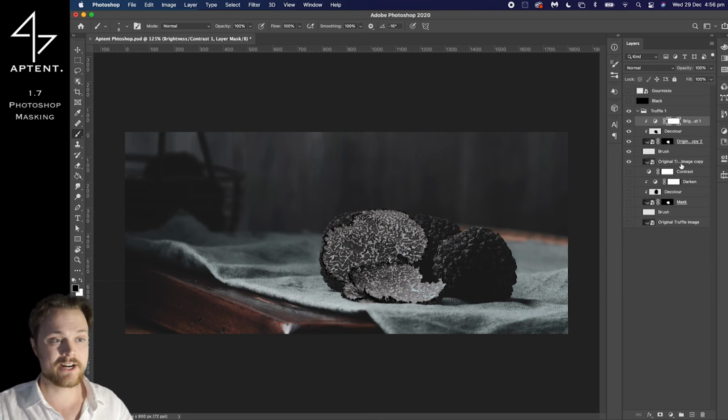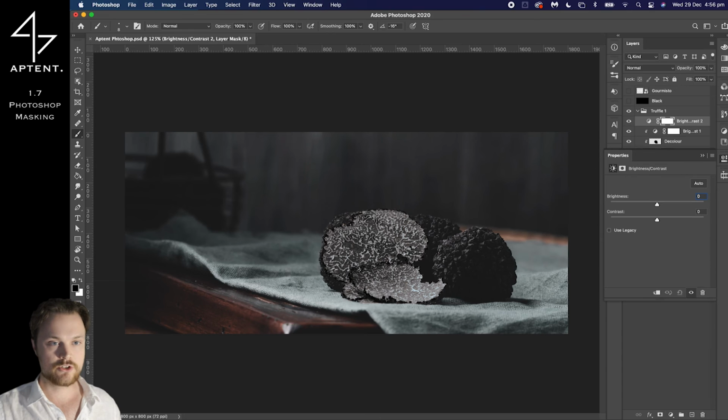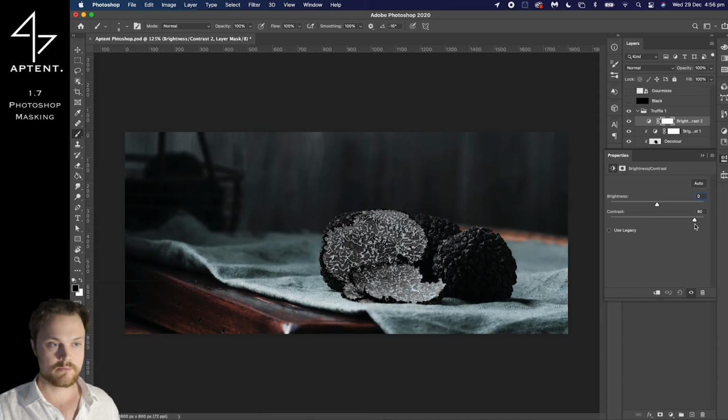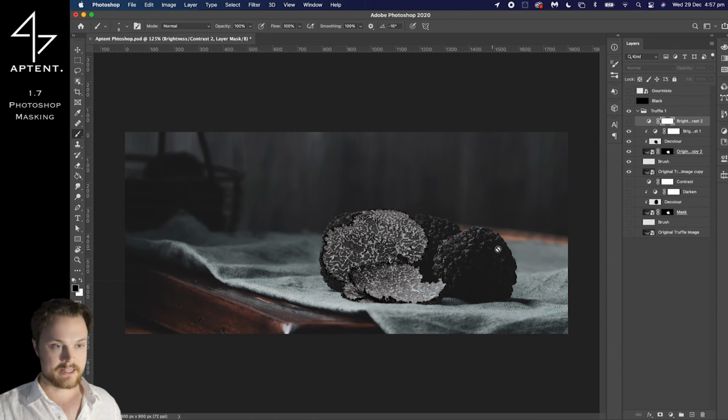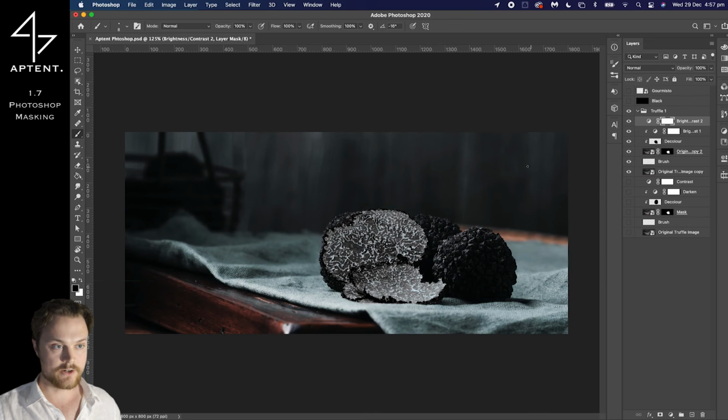And then we're going to add a contrast layer over the whole thing, because at the moment it's still looking a bit washed out. So the way to fix that is with contrast, and then also that'll bring the blacks back into this. So we'll add another brightness contrast layer, leave the brightness as so, and then we'll bring the contrast up, which is going to kind of kill two birds with one stone. It's going to bring back this black color to looking more like what's going on the outside here. And it also brings in a lot of the information in the background.